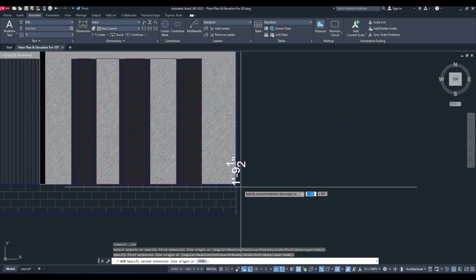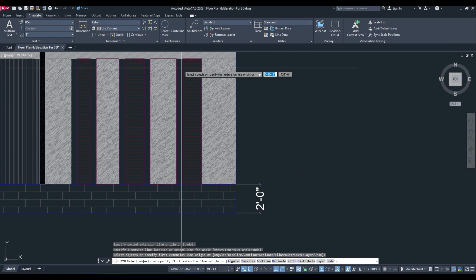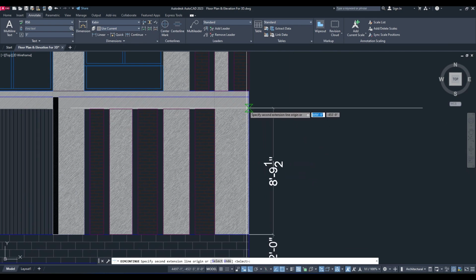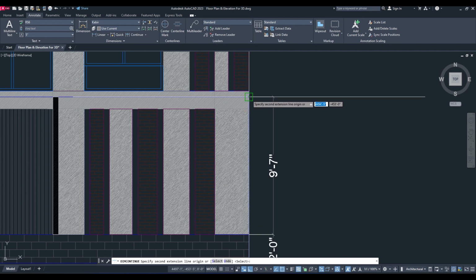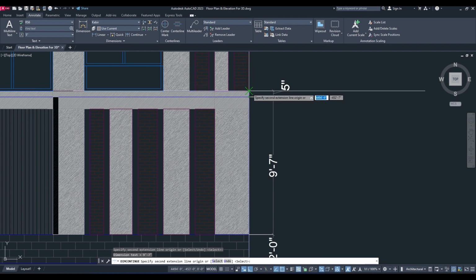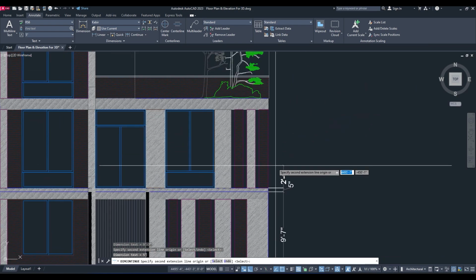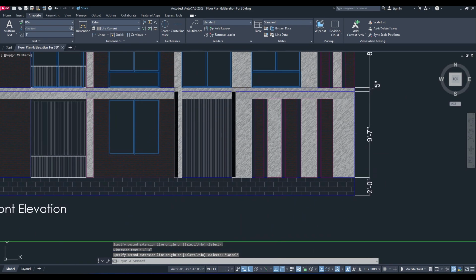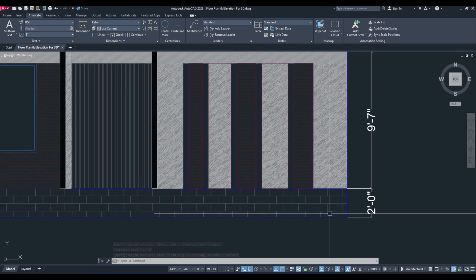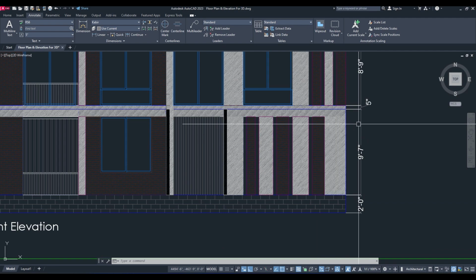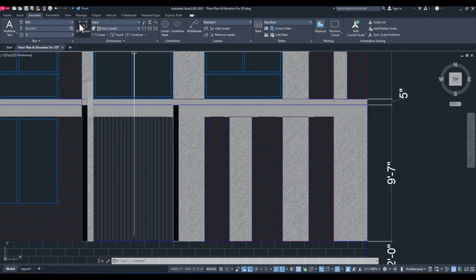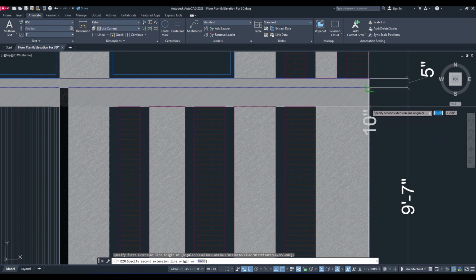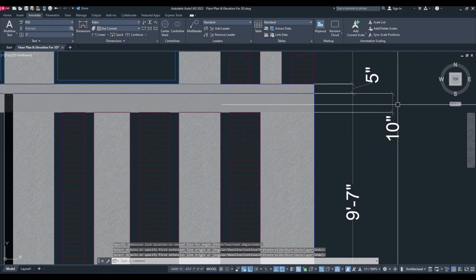So 2 feet is the plinth, then it continues, and then 9 feet 7 inch is your clear ceiling height, so floor to slab height, then 5 inch is your slab thickness, and then continue the same thing. I think you got this point. So our bottom, then the middle portion, and then beam or roof. This part is the beam, so beam and roof.